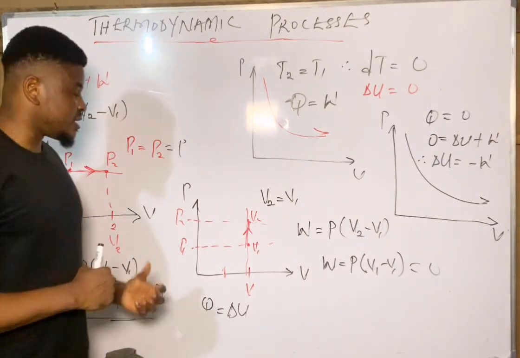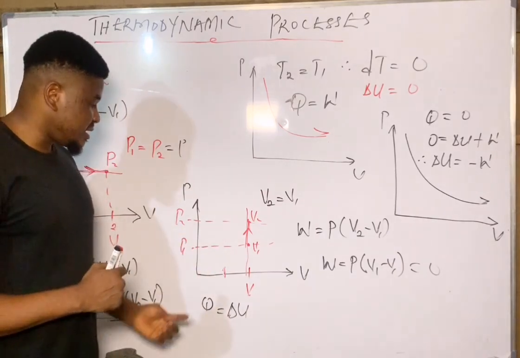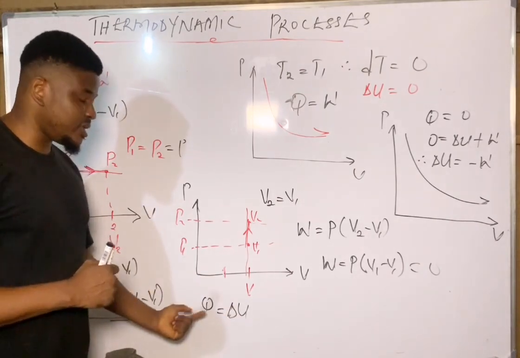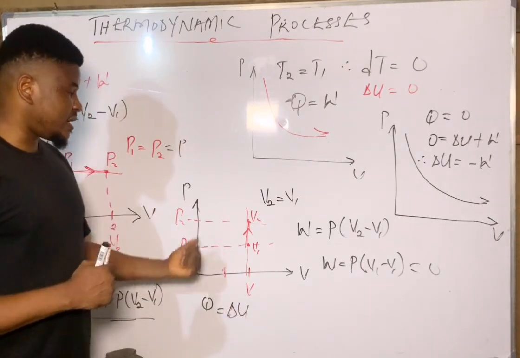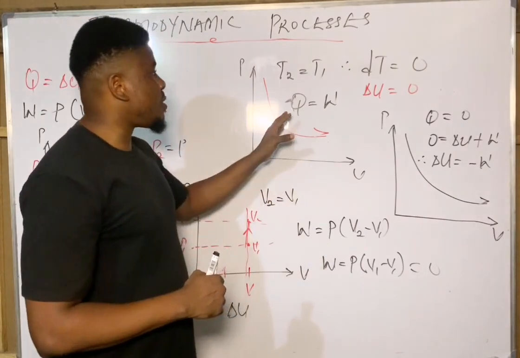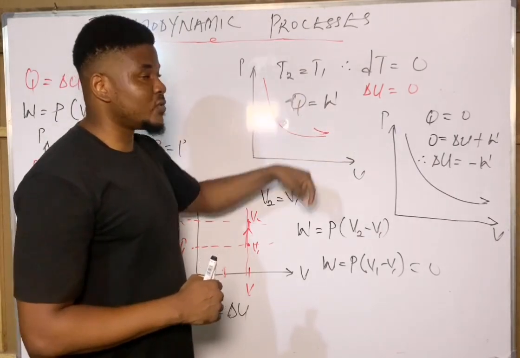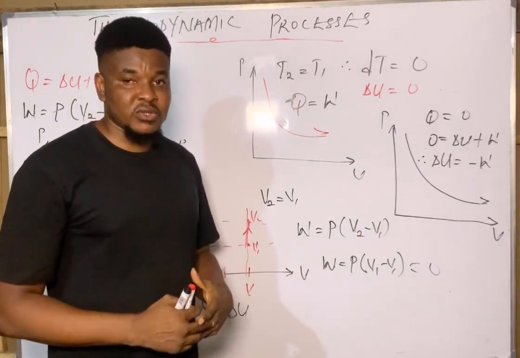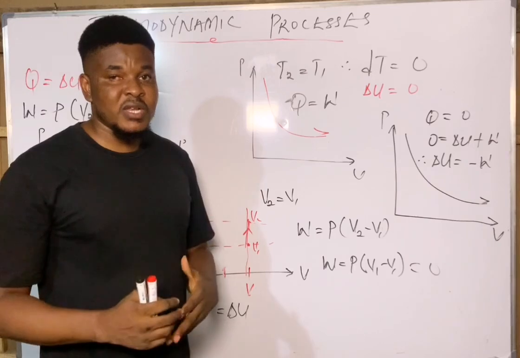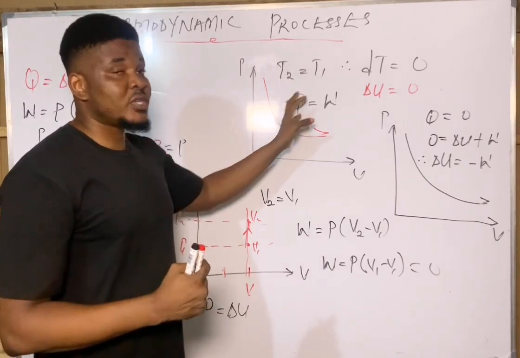For an isochoric process, there is no work done because volume is constant. And if volume is constant, then our work done is simply what? 0. So we only have heat supplied equal to the change in internal energy for an isochoric process. For an isothermal process, we have that our work done is equal to what? Heat supplied to the system, simply because the internal energy responds to changes caused by the temperature. For that reason, change in temperature equals 0, as much as change in internal energy is also going to be 0. So we have our heat supplied equal to work.